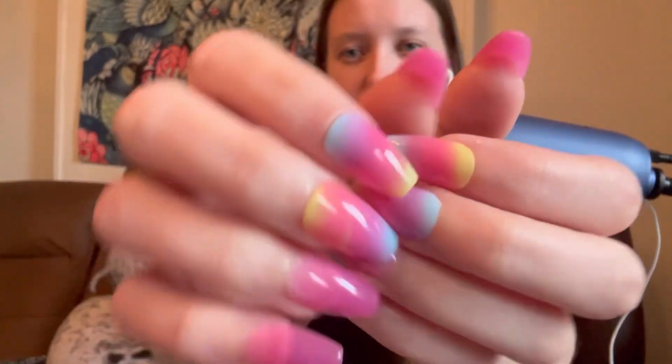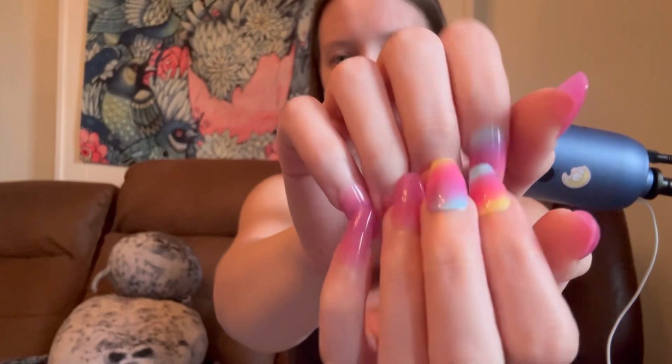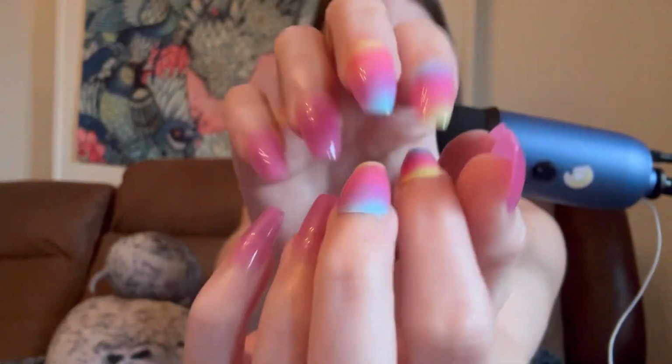See-through ones, but I like the rainbow ones. And I thought they kind of went with our theme for today, which is showing you guys my Littlest Pet Shop collection. And this is going to be in three parts. The first part is going to be of the playsets. I have a lot of playsets. Let me see. I'll count them all for you.